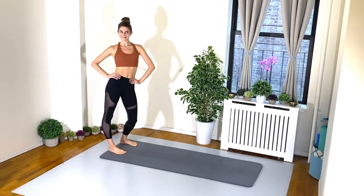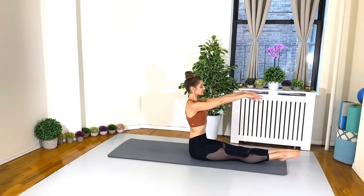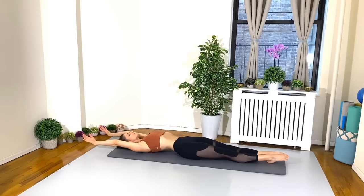All right, friends, let's get down on our mats. So sitting up nice and tall, legs are long, arms are long. Roll those shoulders down and back. Inhale, scoop the belly, tuck the tail. Exhale to roll all the way down to the mat.